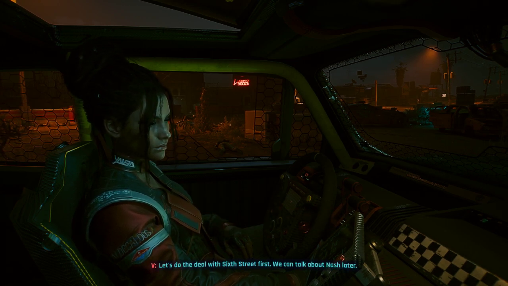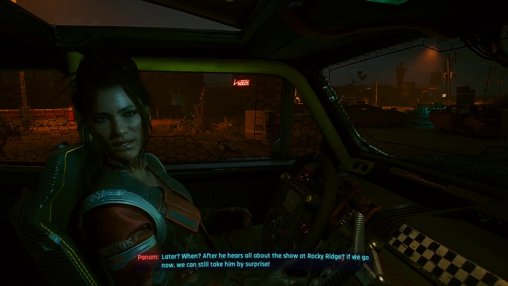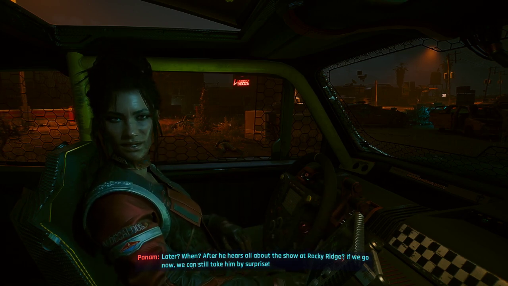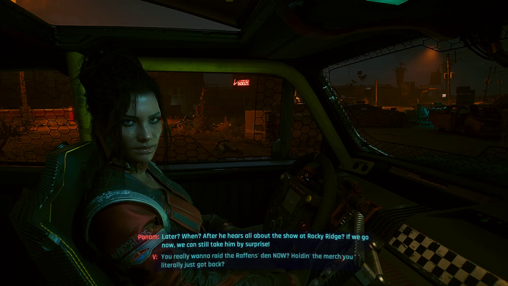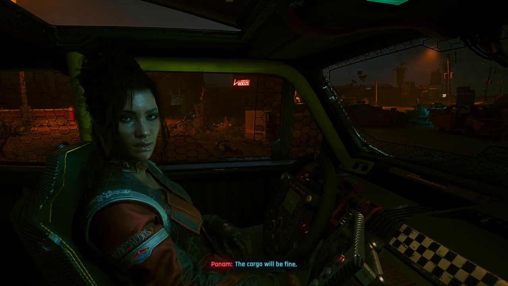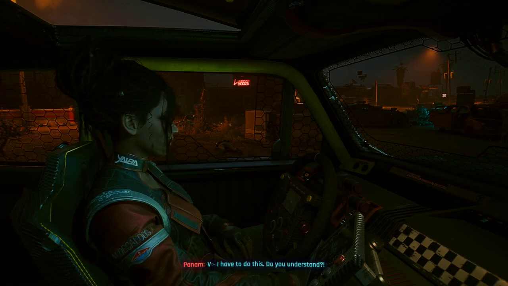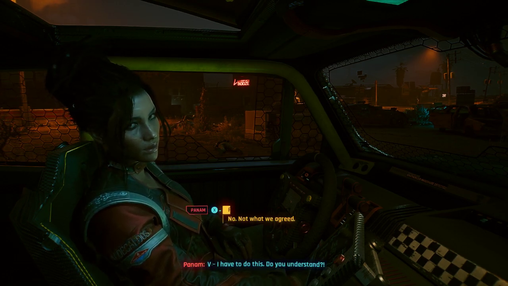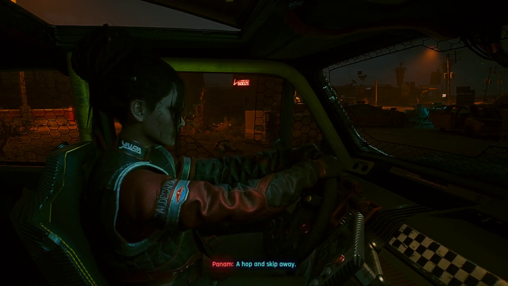Let's do the deal with 6th Street first. We can talk about Nash later. Later? When? After he hears all about the show at Rocky Ridge? If we go now, we can still take him by surprise. You really want to raid the Raffin's Den now? Holding the merch you literally just got back. The cargo will be fine. V, I have to do this. Do you understand? All right. So where's this hideout? A hop and skip away.